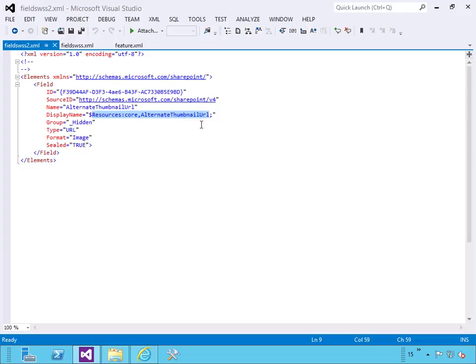And so what that means is instead of hard coding the titles that show up in the UI, or the descriptions that show up in the UI, it's using a resource file. So it's actually language dependent. So that's a best practice if you're developing features that are going to be deployed in multiple languages, then you want them to show up in each language that's being used for that server.